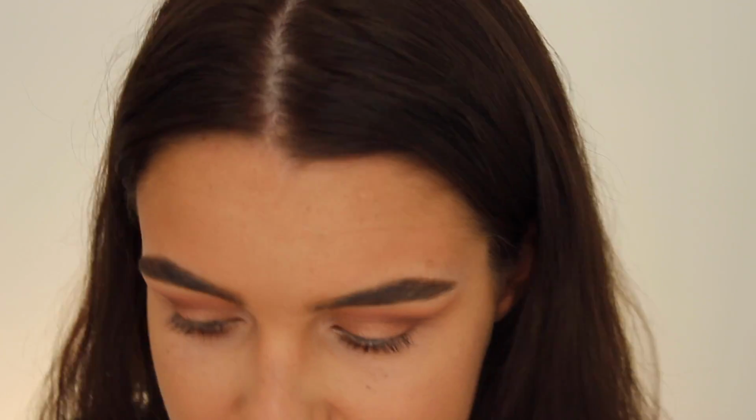Seems to have set everything down quite nicely. It's a very sheer powder, like it says in the name, which is what I want. That foundation was enough coverage for my face. Now I'm going to just finish off the lower lash line, and then we can finish off with highlighting and contouring. So just taking some of these shades here, sort of the same ones I used on my top lash line, just underneath the eye.